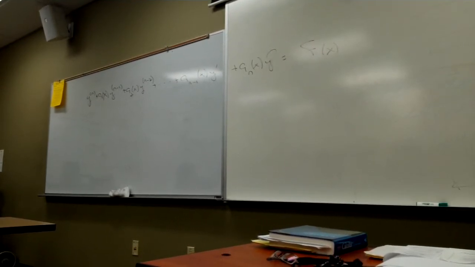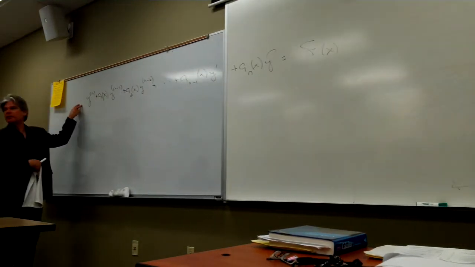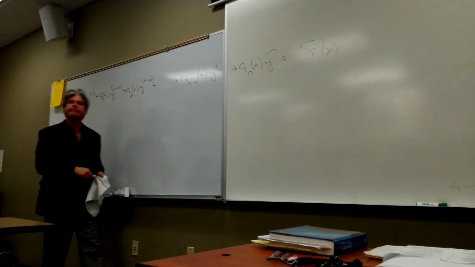Why does your first y to the n not have a constant? It just makes it convenient for me, usually, not always, but usually. And even if I did have a constant out there, I shouldn't call it constant. If there is a coefficient out there, call it a sub naught of x. If I divide both sides by it, that's what I get. That's why it doesn't matter.